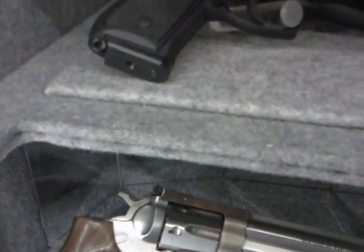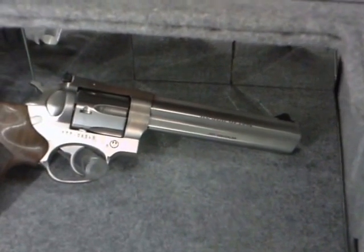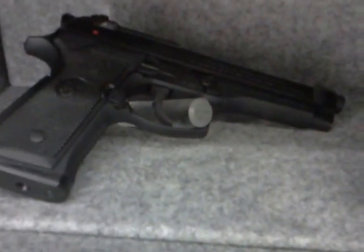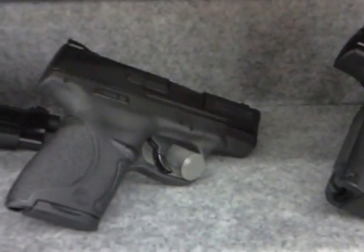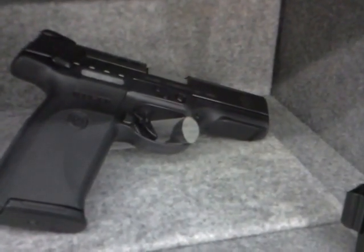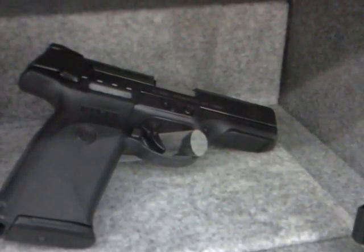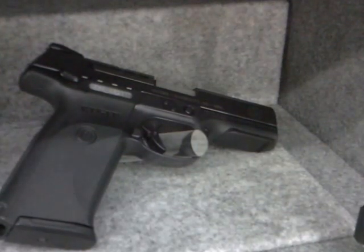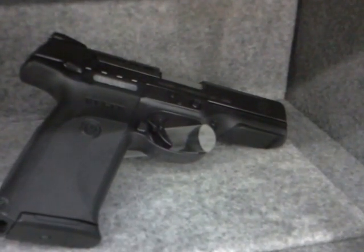The next shelf up I've notched. That area actually had barrel notches in it for the long guns. I didn't want to look at those. I cut those out, and it gives me a better view of that .357 revolver. On that shelf I have my 9mm pistols, the Beretta 92FS, the Smith & Wesson Shield, and the Ruger 9E. The 9E is the economy version of the SR9. That 9E is a great pistol, accurate out of the box, very reliable, and a great pistol for the price. If you're looking for a good full-size 9mm at a decent price, I'd recommend the Ruger 9E.